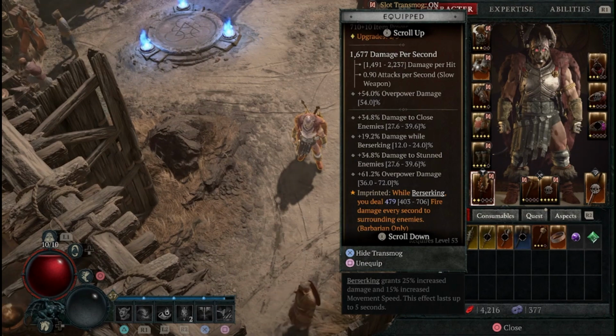And I actually imprinted this weapon to do flame damage. So while I'm berserking, this weapon allows me to have flame damage as I berserk and burn the enemies around me. So you know, I'm running that. That keeps me pretty optimal with that.